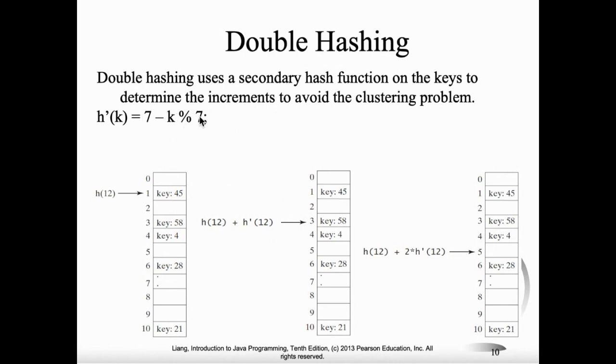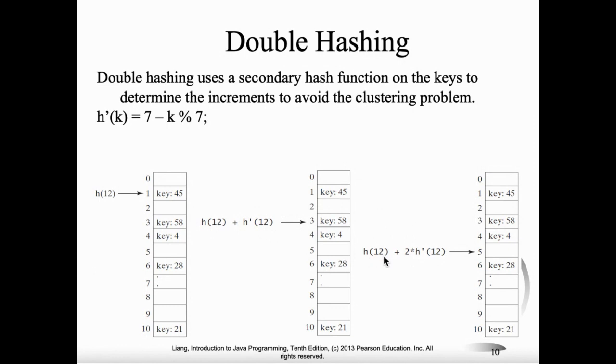When we put the 12 in the second hash, the result comes back as 2. So 2 plus 1 is going to give us 3, which is again another collision. So that didn't help. What we have to do next is add the number of collisions multiplied by the second hash. So if i is the number of collisions, it's going to be the original hash plus i multiplied by the second hash, and i in this case is 2.